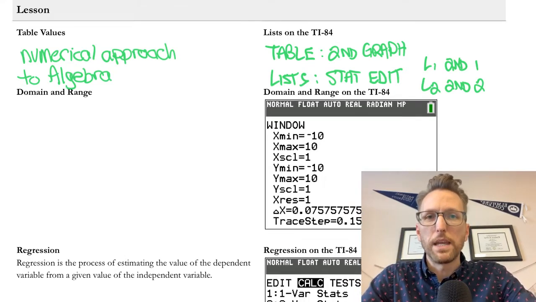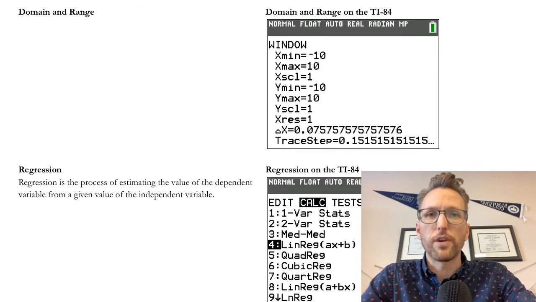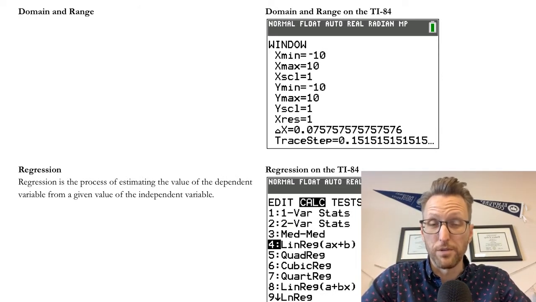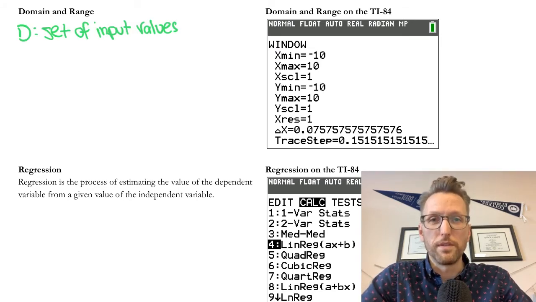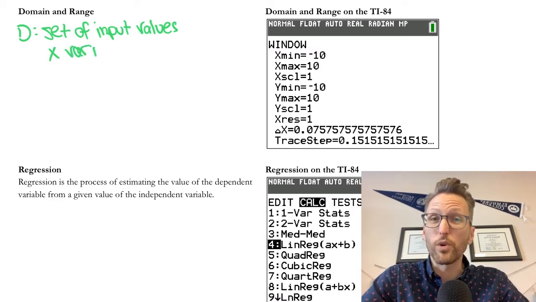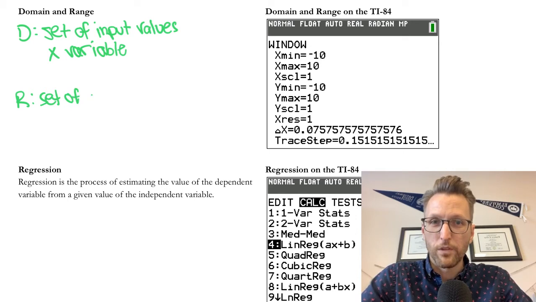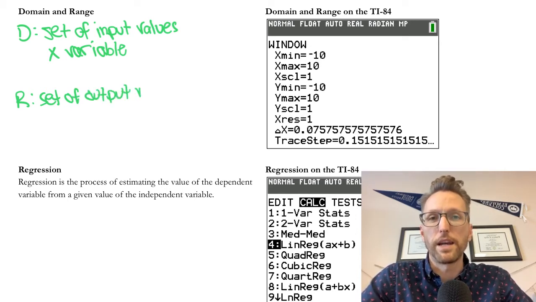Let's talk about domain and range. So hopefully you've heard about this before. But the definition of domain is the set of input values. Usually we use the variable x for this. And it's a set. So it could be a few numbers, or it could be a lot of numbers. It could be an infinite number of numbers. And the range is a set of output values. So those are values that are dependent on the x values. So x is independent, and y is dependent. So y values for the range.